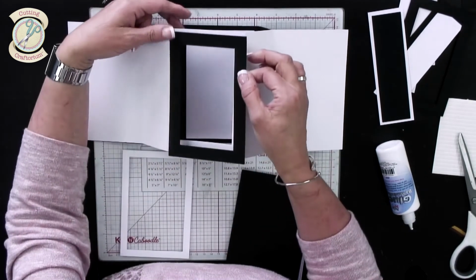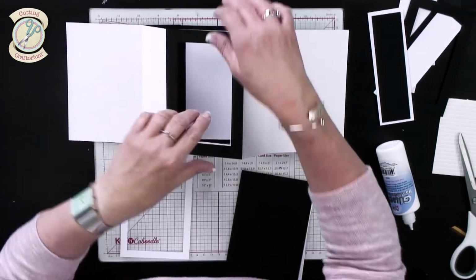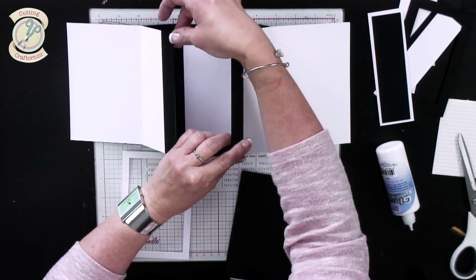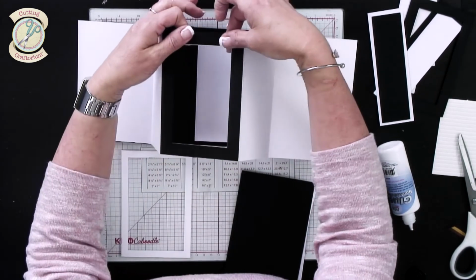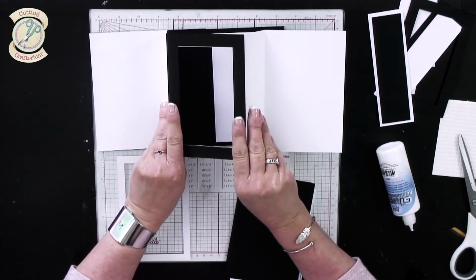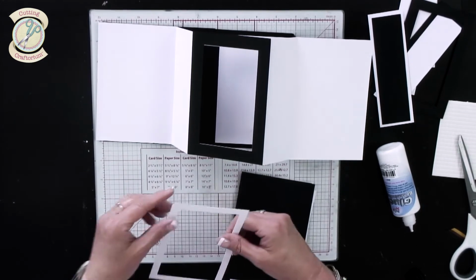Okay, so this will go on here. And depending as well on what weight card you use, if you're using a lighter weight card, then sometimes the extra frames on the front will just give it a bit more rigidity or a bit more sturdiness. So you can bear that in mind as well.